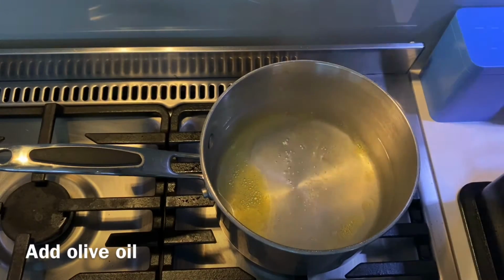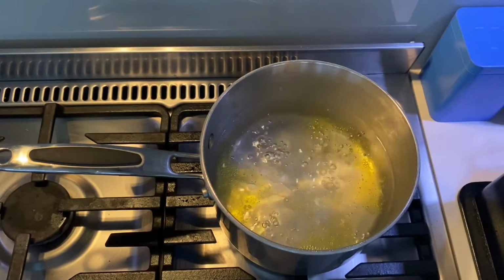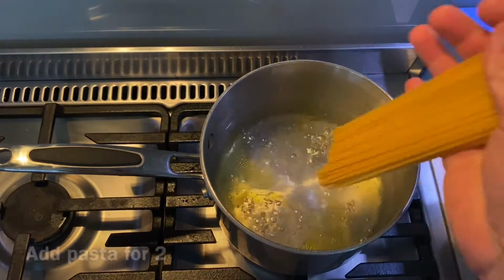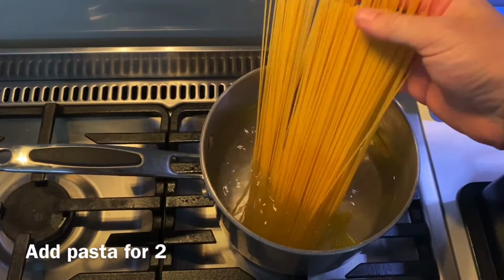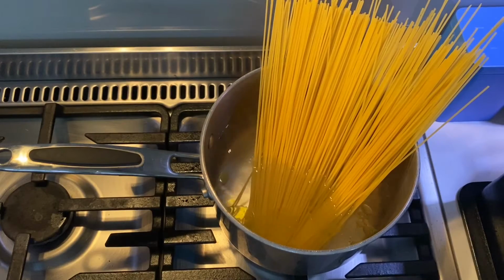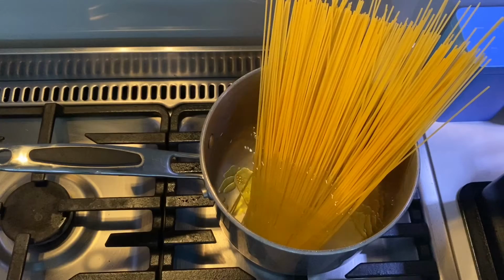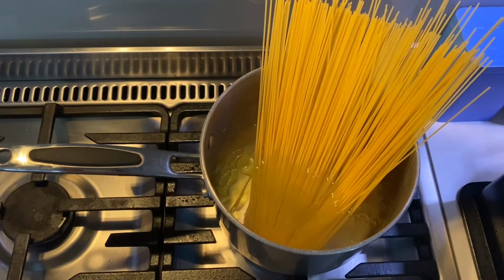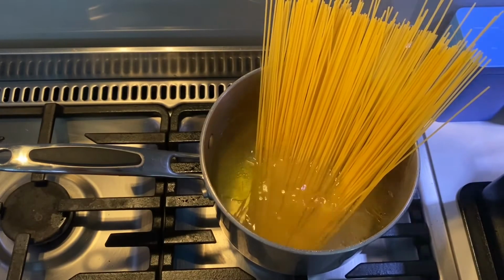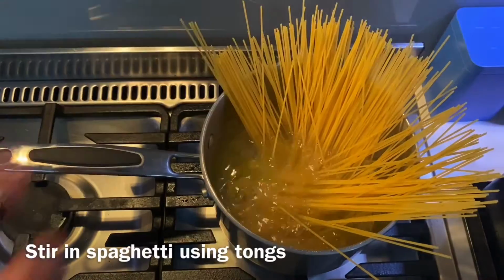So today we're going to make enough pasta to serve 2 people, so about 2 handfuls. So now we're going to add the pasta. Today I'm using spaghetti. So just wait a little bit for the pasta to cook and then you'll be ready to stir it through. I find using a pair of metal tongs to stir through the spaghetti is the easiest way.